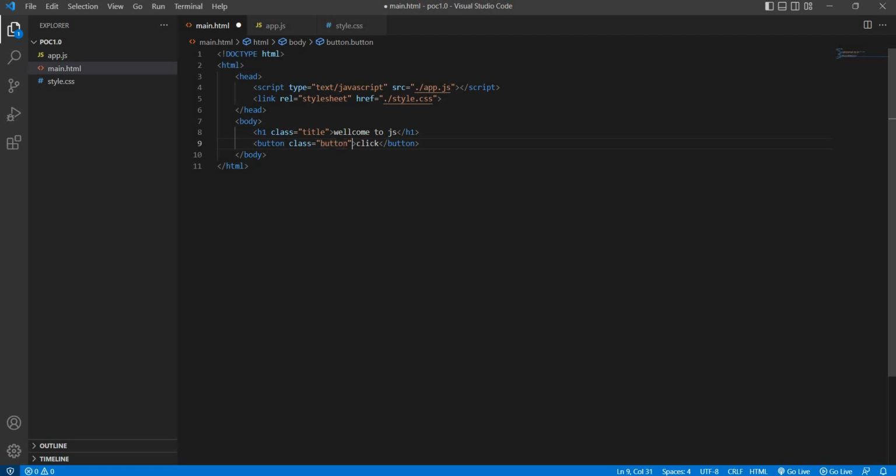So now one more thing is here we have to call one event. The event name is onclick. For this event, I am creating one method or function. The method name is button. Don't confuse. So this button method is executing from the JS file. Okay. I will write that.